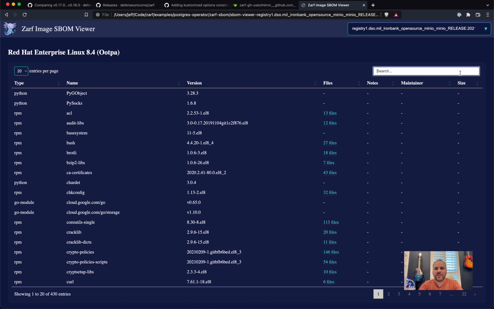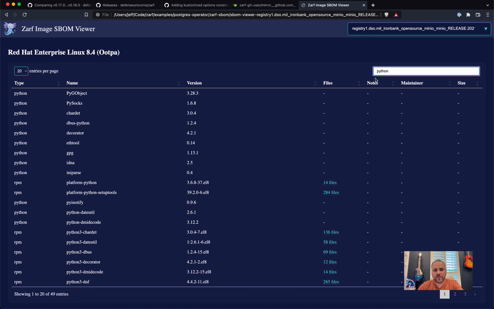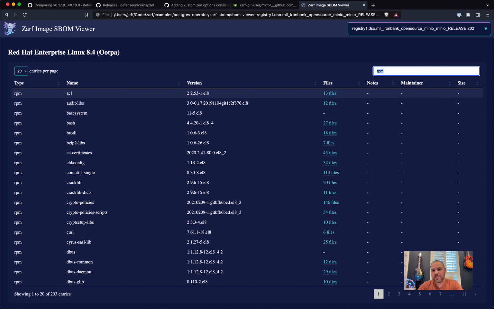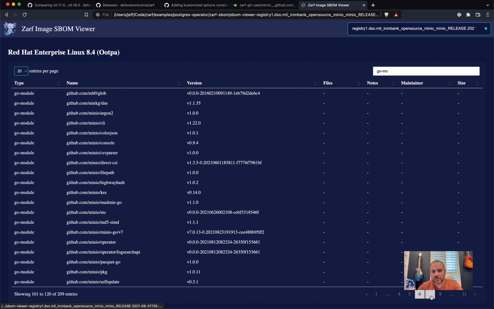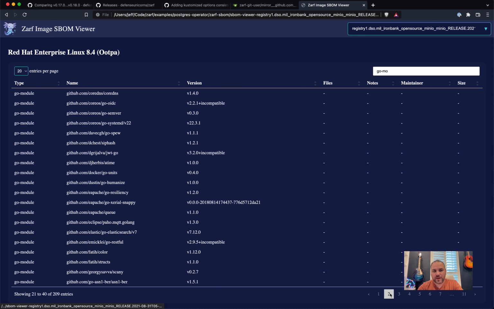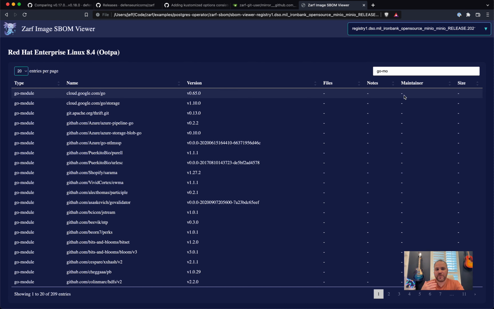But we can search for, like, from Python, for example, or from the RPMs, or even from Go modules. And we can start to see what's being brought in, what it found. And there's still quite a bit, obviously, that this thing is finding inside of this image. So we get to see a lot of data about what's in there. And the use case could be, like, the log4j example is pretty famous now, right? So what version of log4j am I bringing in here? Well, I could go look at that if there was a Java package in here, in theory. So that's the power of this.